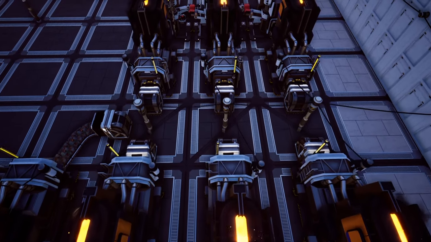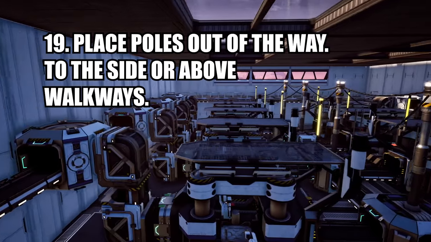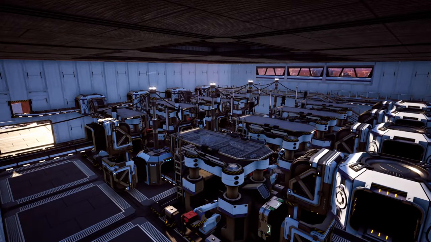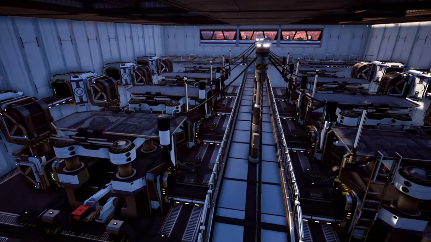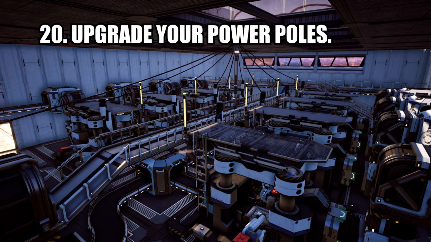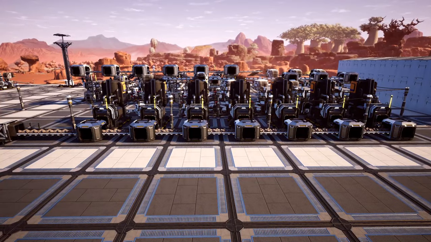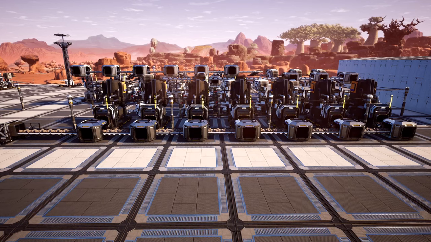Now, a 19th tip works on this further by placing poles on the walkways or even on top of splitters or mergers. If it's the look you like, of course, but it'll be one less thing in the way of the factory floor. Tip number 20, as soon as you can, upgrade power poles. That means more cable points and fewer poles, which means a nicer looking factory.